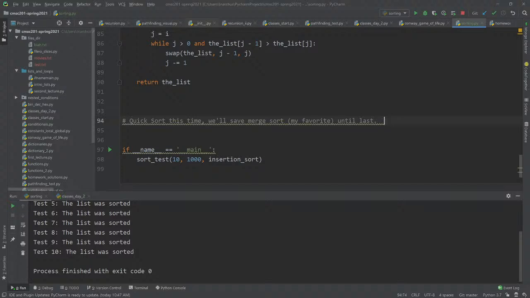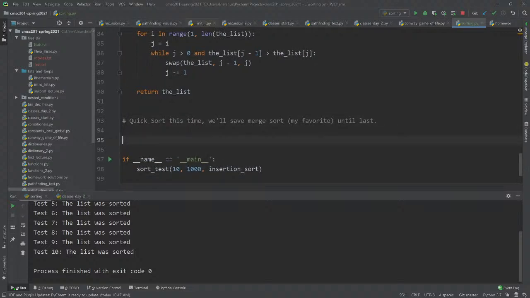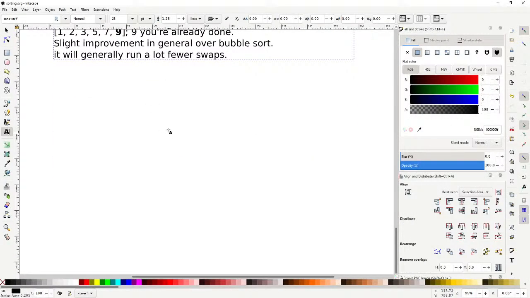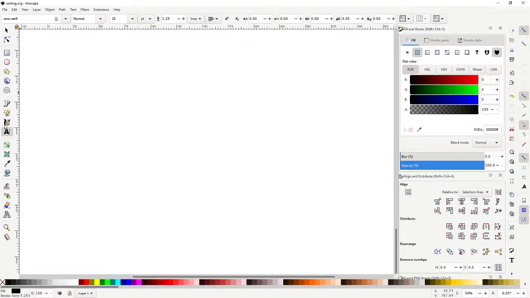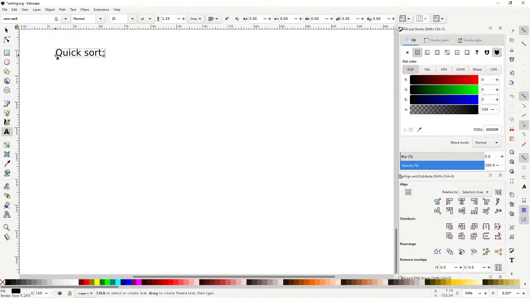Okay? So quick sort, by its name, you might think, well, it should be quick, right? But how does quick sort work? So let me talk about how quick sort works. Are log sorts superior? Yes, they are. So now let's talk about quick sort. So this is a logarithmic sort.